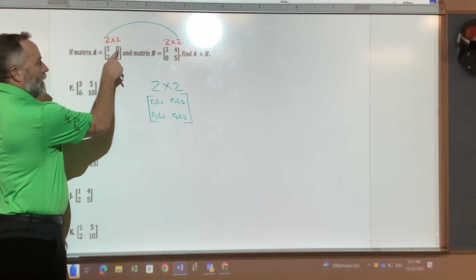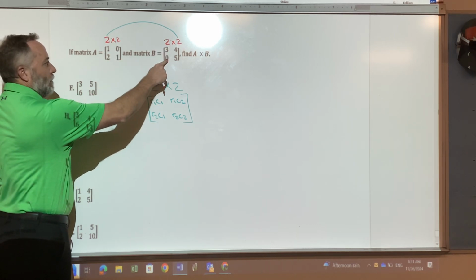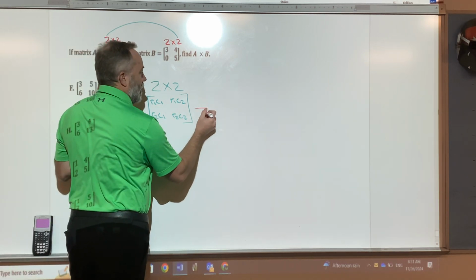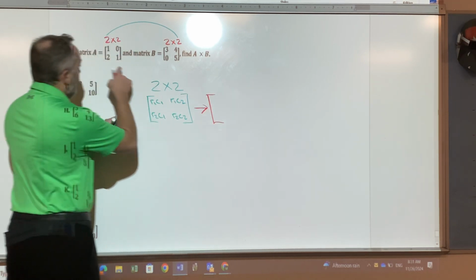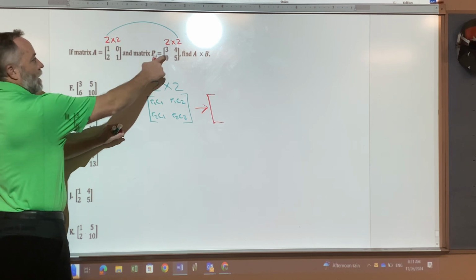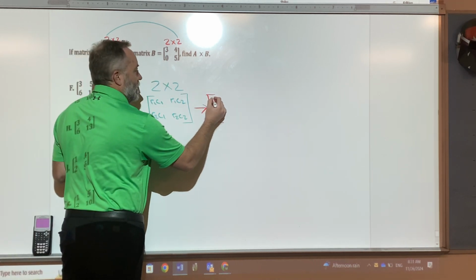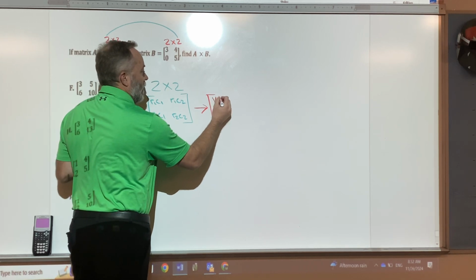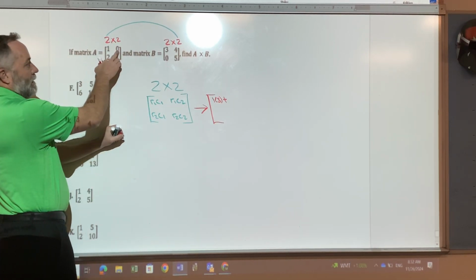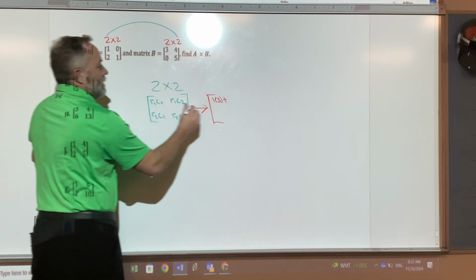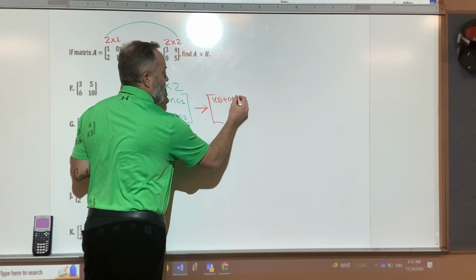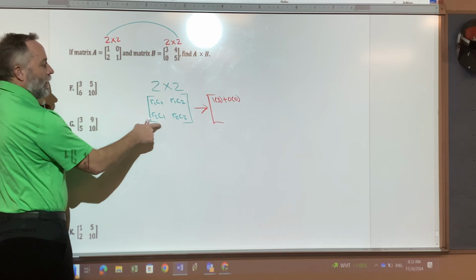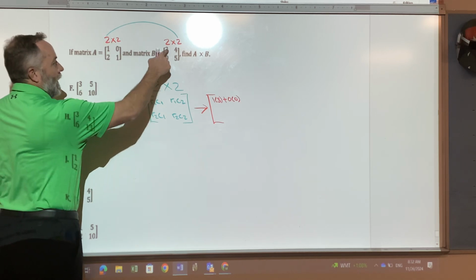We're going to take row 1 from the first matrix and multiply it by column 1 of the second. So let me show that right here. So row 1 is 1, 0, column 1 is 3, 0. But what happens is this, you take 1 times the 3, and you add to that 0 times this 0. So I did row 1 by column 1. Okay, let's do row 2 by column 1.